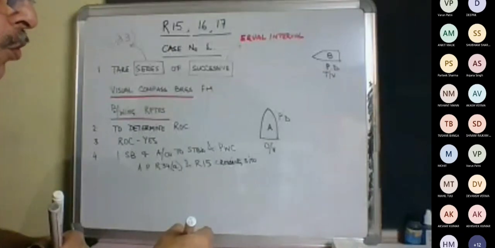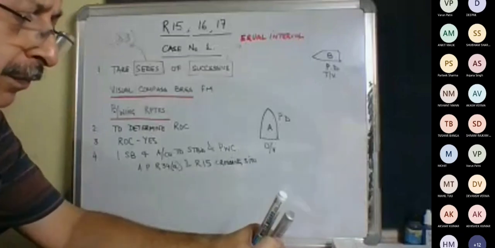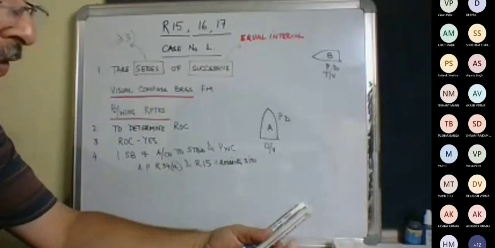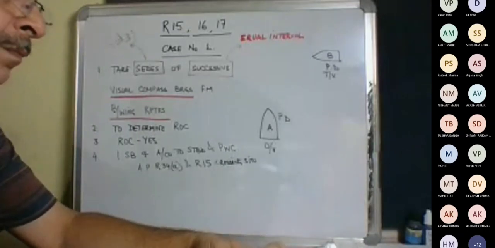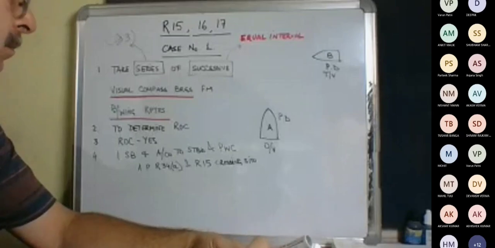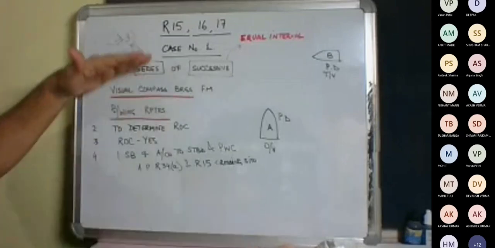Then the cross question is going to be, can you alter course to port? Can you give two short blasts and alter course to port? No, sir, I cannot, because I cannot cross ahead of the other vessel, as per rule 15. Is this okay with everyone? This is going to be your standard answer now.